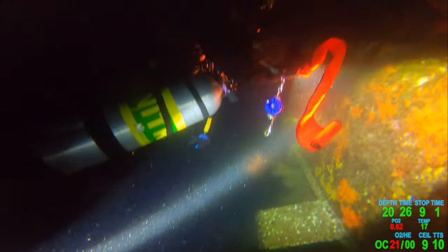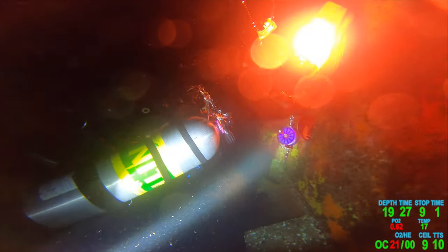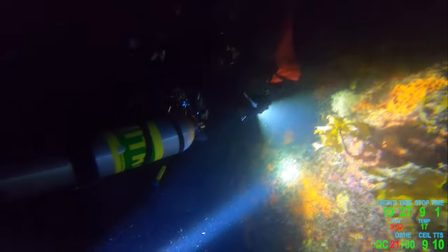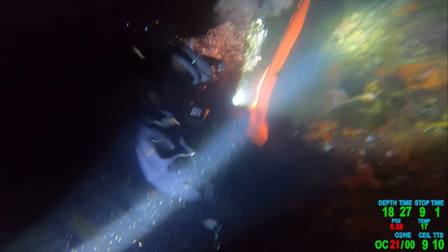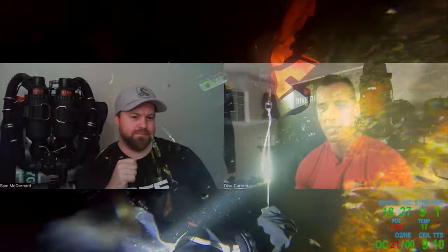We can see the video was sped up — fast forwarded just for sake of time. But we could see you switch to there and then next thing you're on the surface and we can see the boat. My heart felt a lot better when I saw you come up on the surface. When you were deploying your SMB — that was pretty awesome to watch how calm, cool, and collected you were. Your buddy wasn't doing it for you — you were doing everything yourself, which was amazing given the situation. Of course I explained in my reaction video why we use an SMB for multiple reasons, but watching you do that and come up ever so slowly and stopping where you needed to stop — that was pretty awesome.